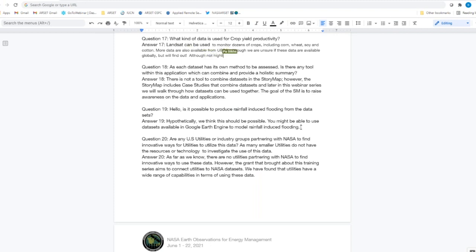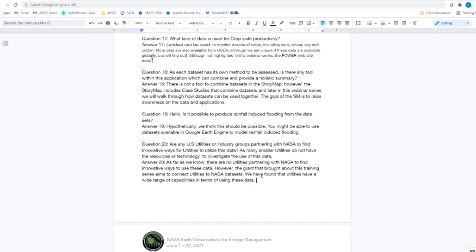Question 20. Are there any U.S. utilities or industry groups partnering with NASA to find innovative ways for utilities to utilize this data, as many smaller utilities do not have the resources or technology to investigate the use of this data?